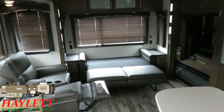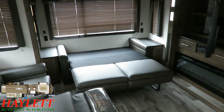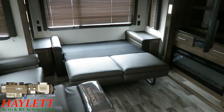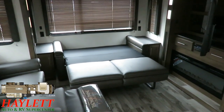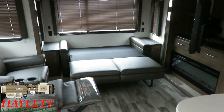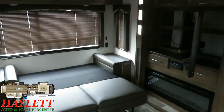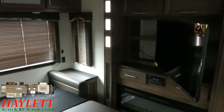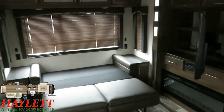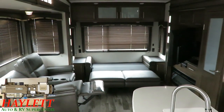Both sides of that sofa have stands with storage cabinet doors as well as household outlets on both sides. What that means is if you have adult guests, even the hide-a-bed is CPAP-friendly, not to mention having phone chargers all over the place. Another cool thing is you can swing that TV around so it faces right toward the hide-a-bed at night, which is going to be really handy for maybe grandpas and grandmas who need to try to get the grandkids wound down at the end of the night.